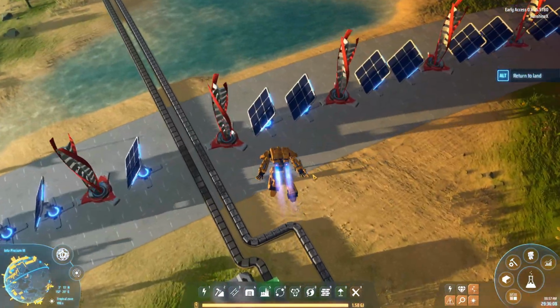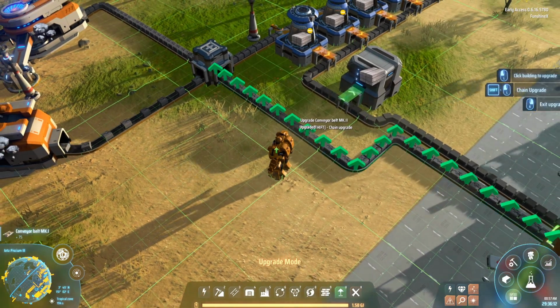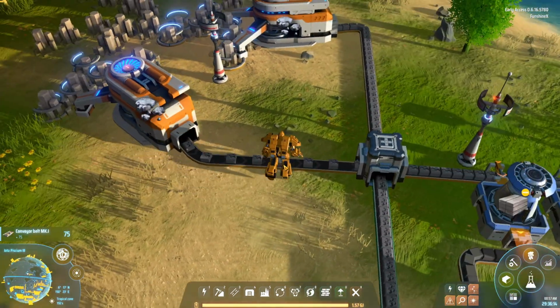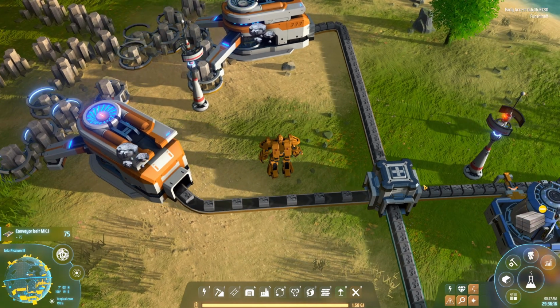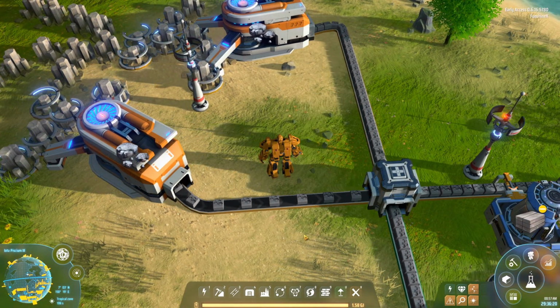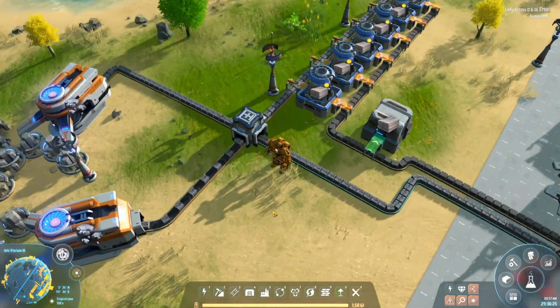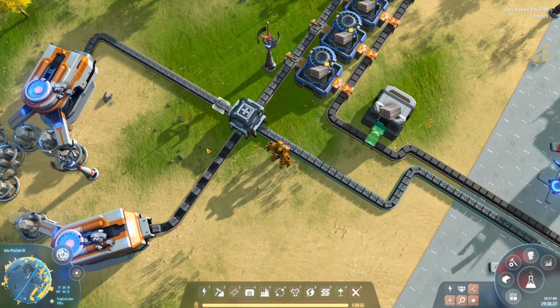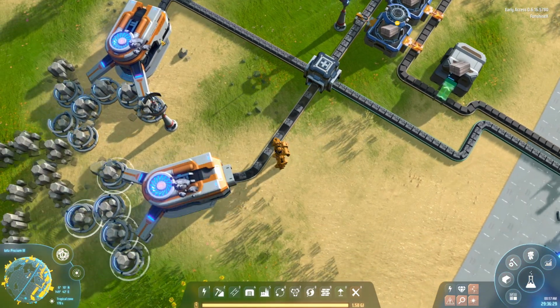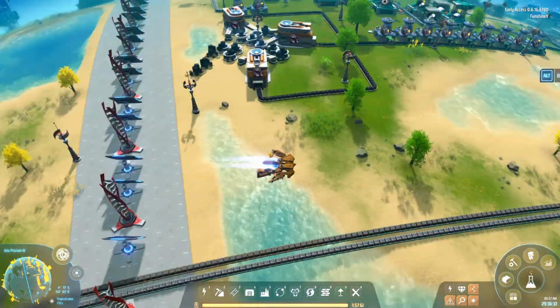We could upgrade this line here. That might help. So let's go upgrade, shift click. That should bring them in a little bit faster. Oh, we're prioritizing going that way. I don't know why we're prioritizing that way, but sure. We could look at another miner. Let's see if that changes anything, making this a green line.